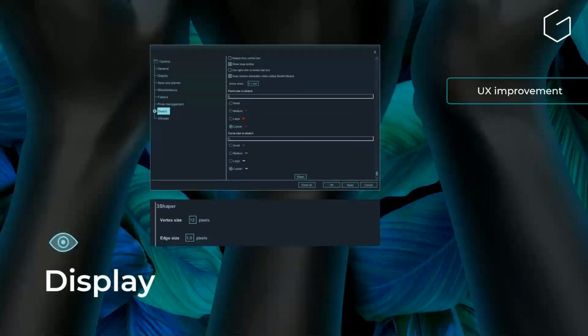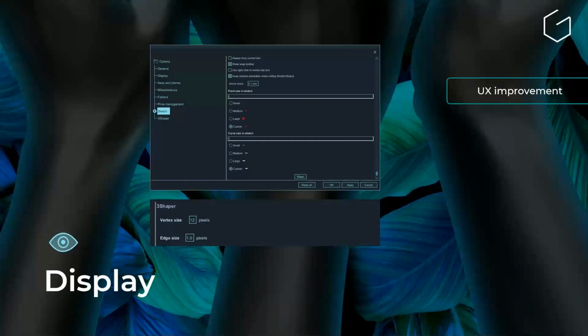We know that you have dedicated, high quality screens for 3D software, especially for 3Design. And you now have plenty of them on the market. You have curved screens, you have 4K screens, which are more or less big. So we had to adapt the software according to the sizes of the screens on the market today. As you have your preferences, you want to control the size of the curves, the sizes of the points, etc.